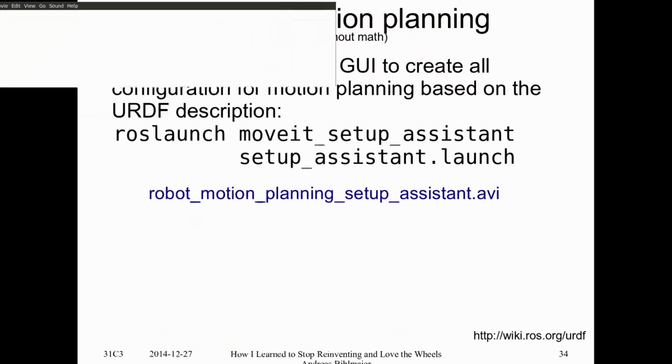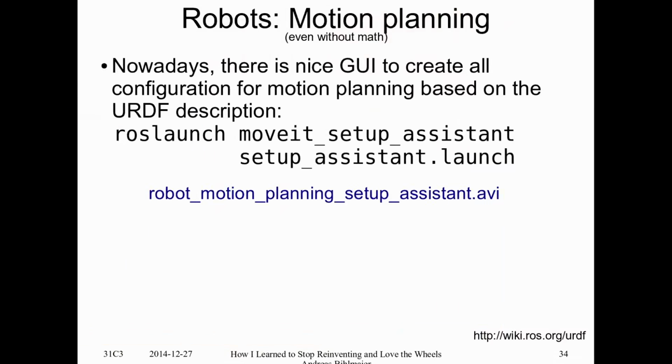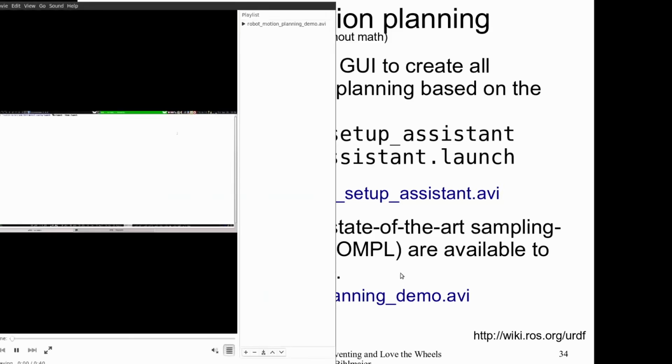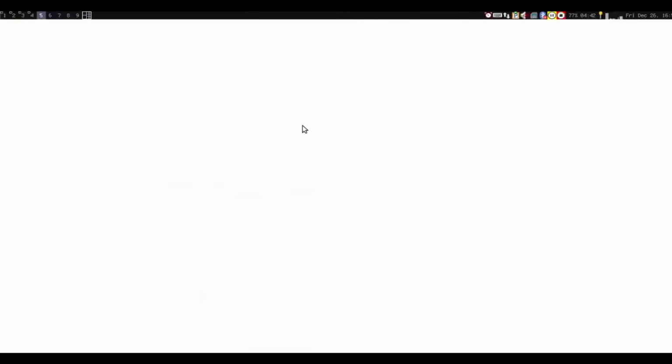This is very well described. So this talk obviously is not a tutorial. You can just look at the website. It's really easy to figure out. Okay, afterwards, you have your kinematic description of your robot, and you can use this. They provide a demo.launch file for each robot you have exported from the GUI I just showed. And with this, you can do something amazing out of the box.